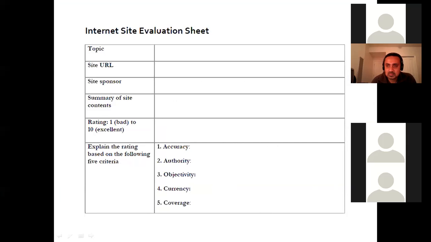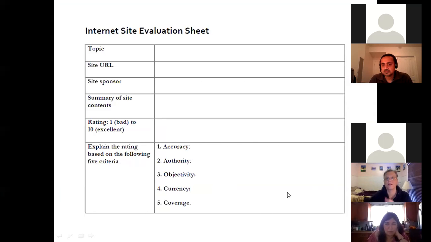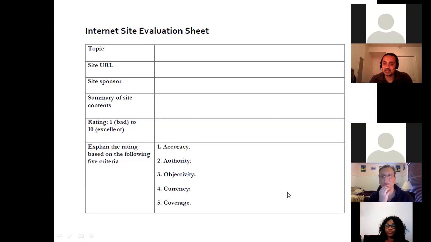Can I ask a quick question? Of course. So I'm just finding that when we go into the breakout rooms, we can't see that paper or that screen. So it's just kind of hard to remember what the criteria are. Yeah. And then also if we could just have a little bit more time because we had to read the article. You know what we'll do is we will discuss this next class because that'll give everybody time. I didn't realize that it did that, which is not the fun stuff. But I'll also plan on having more time for activities that require reading a few pages.